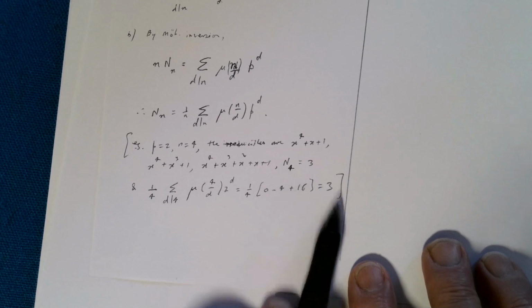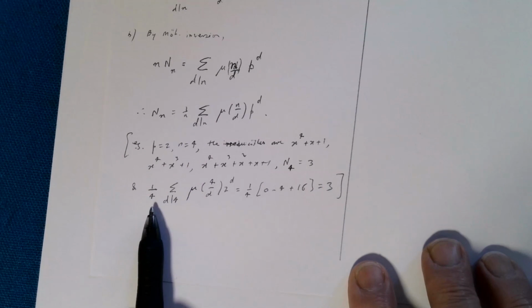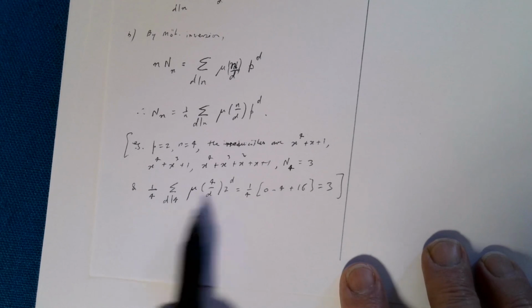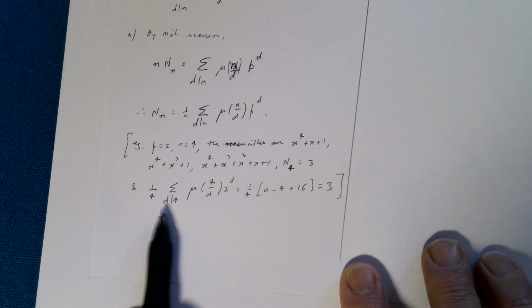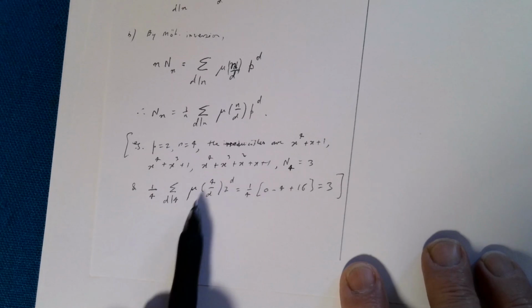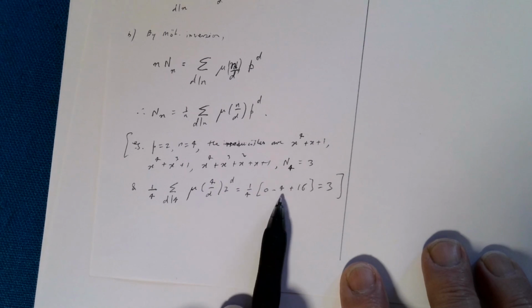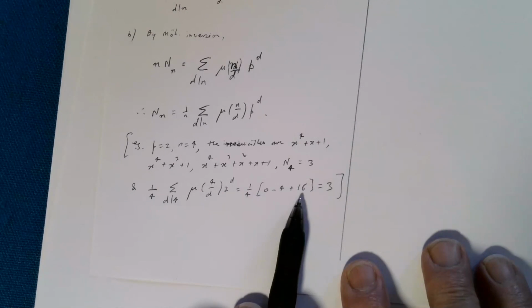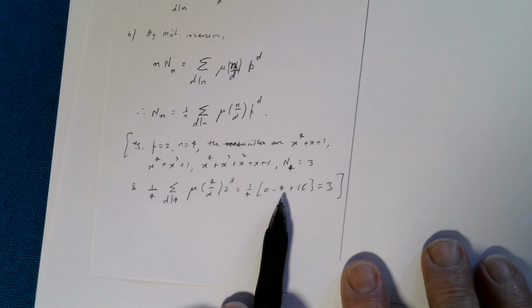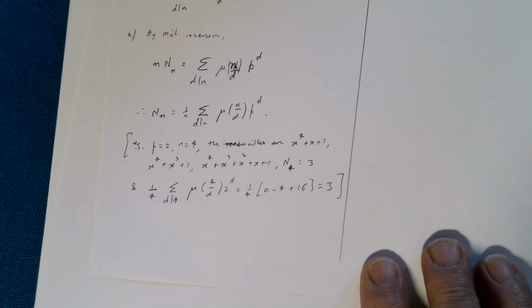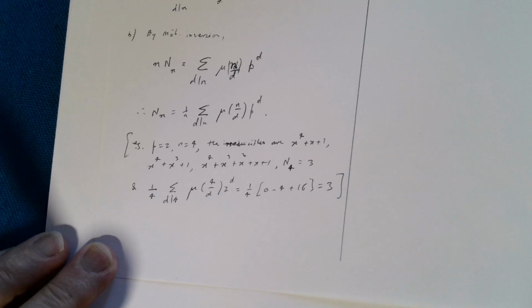And let's compare that with our formula. So we've got 1 over 4, the sum over the divisors d of 4 of mu of 4 over d times 2 to the d. If d is 1, mu of 4 is 0. If d is 2, mu of 2 is minus 1, and 2 squared is 4. And if d is 4, mu of 1 is 1, and 2 to the 4th is 16. So we get 16 minus 4 is 12, over 4 is indeed 3, which agrees with what we saw by doing it by hand. That's a nice little application of the Mobius inversion formula.